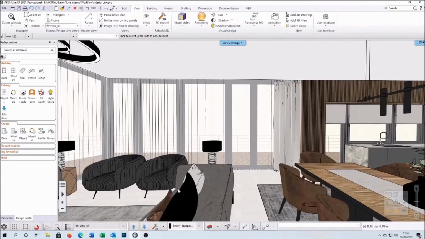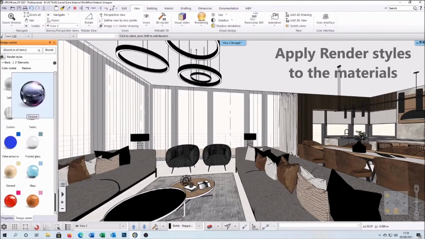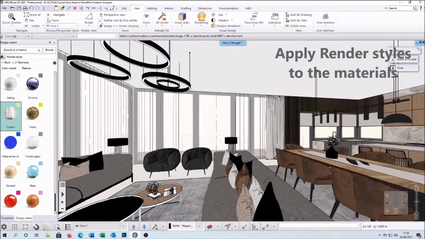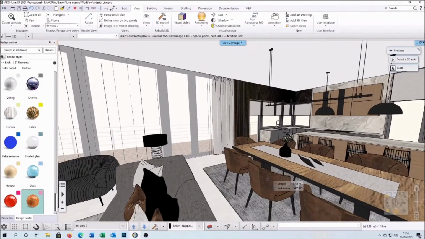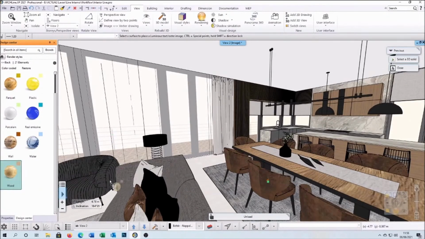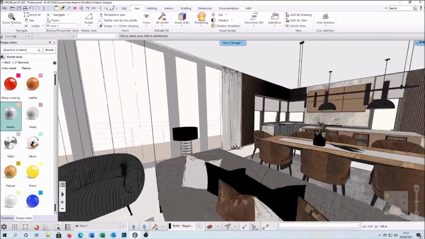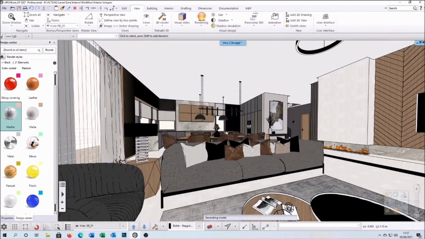Now we are going to see all the views, all the specific perspectives and the materials that we set up in the design software. It's very important that when you work with the model in ARCHLine, you at least set up the rendering styles. Those are the styles that tell the software, and also Live, whether they are marble surfaces or mirror surfaces, metals, parquet or anything like that.